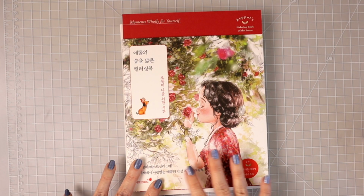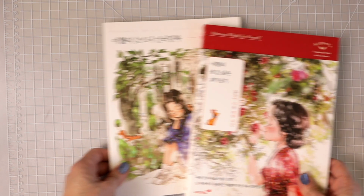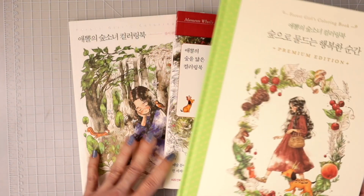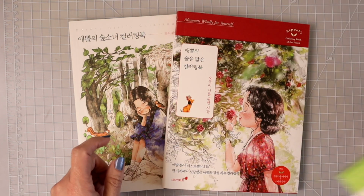So these books here are also part of the Forest Girls coloring book collection. And I can't remember which one is the second and which one is the third and which one is the first. But if you had all of these along with this one, then you would have all of them. This one has the absolute best paper. This one is the best quality. It's got the hard cover in it.